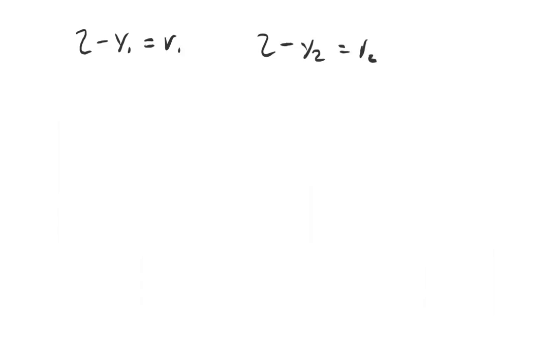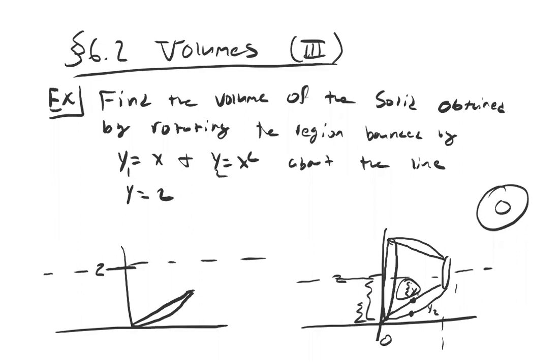So let's go back and look at the picture, make sure we understand that. Let me erase these, make things a little clearer. This graph is a graph of y1. What I want to find is this distance here, because that's the distance of my inner circle. To do that, I know that this distance here is 2. And so if I take 2 and subtract off y1, that'll give me this distance here. And I can do the same thing for y2. It's the exact same thing.